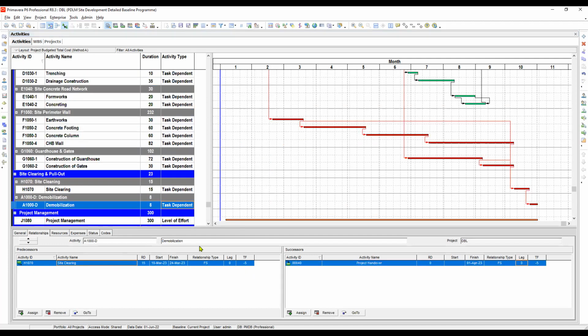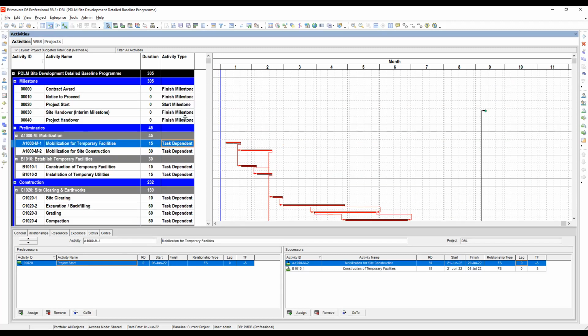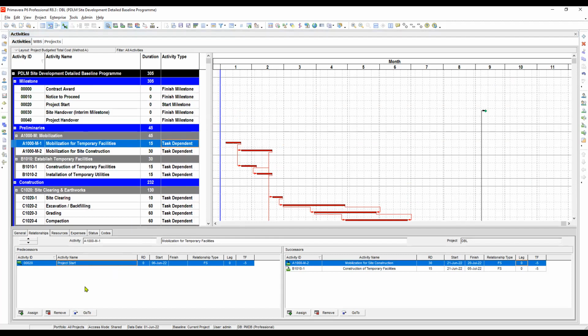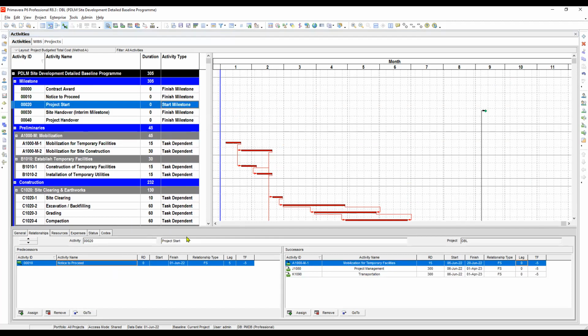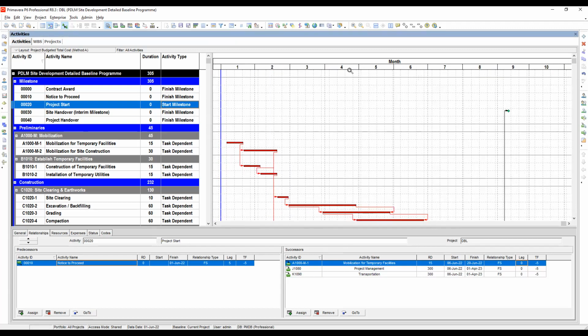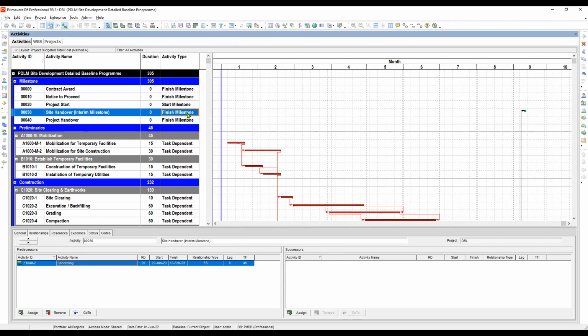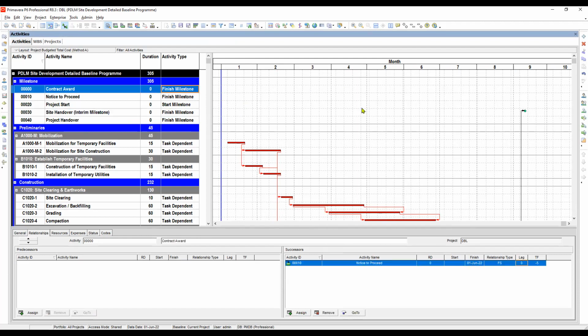So I think we're done. Let's look at how about this one? Mobilization temporary facilities. Where is the link of this project start? But where is now the, we couldn't find the, what do you call this, the milestone bar here.